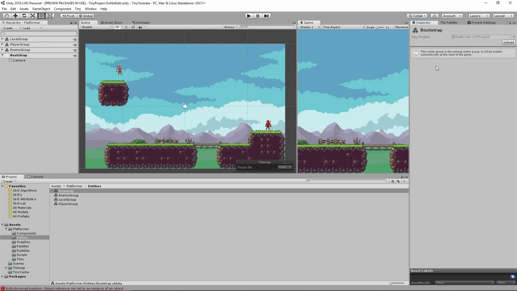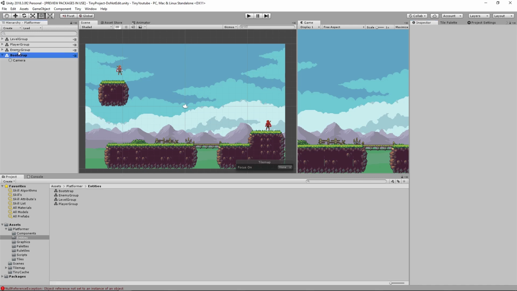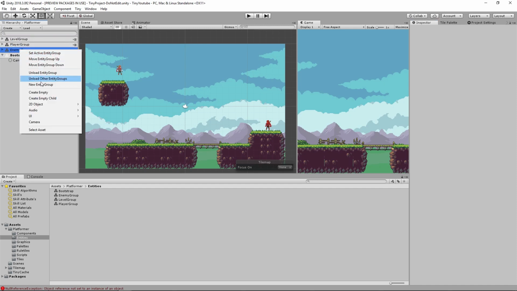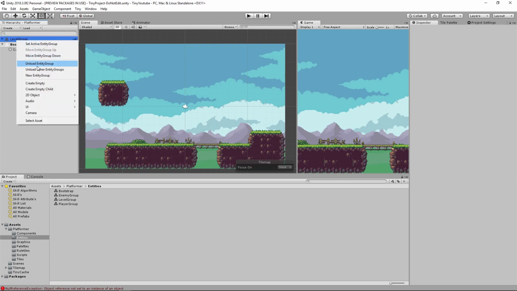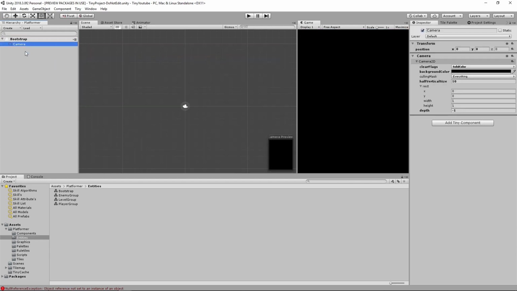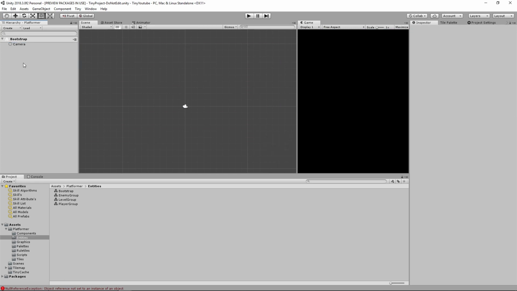This will set this Bootstrap entity group as the game's initial startup entity group, which makes it load automatically at the start of your game. You can now unload all of these groups if you would like to. This leaves us with nothing but a camera in our scene.